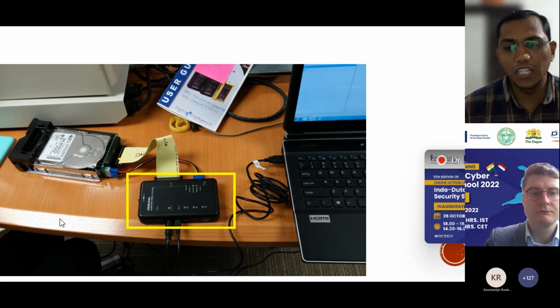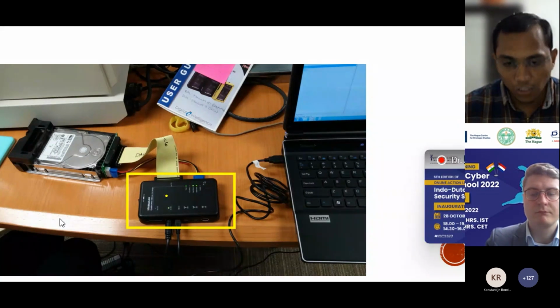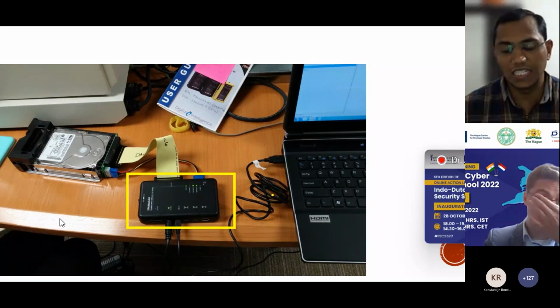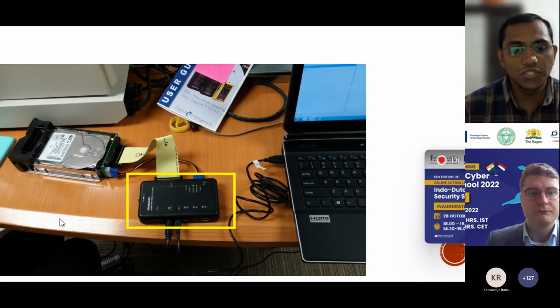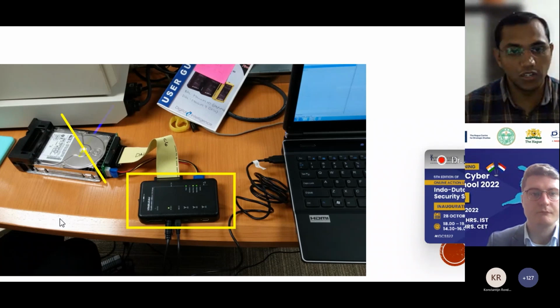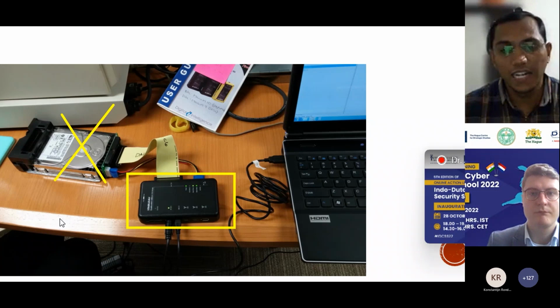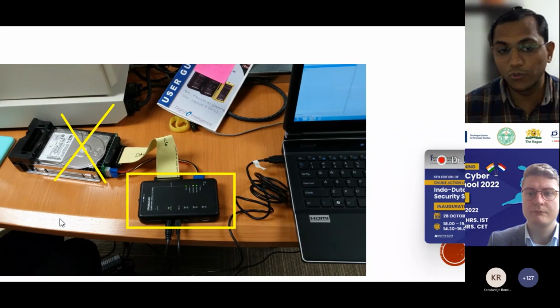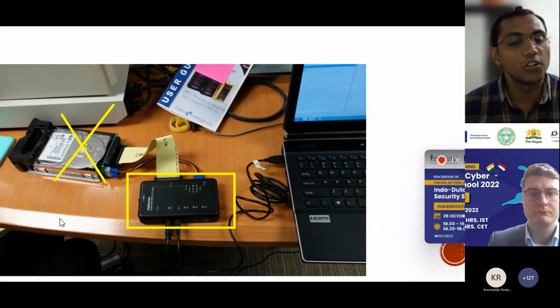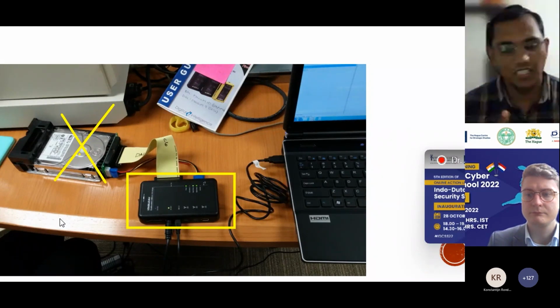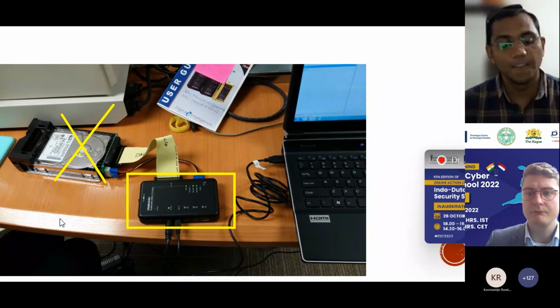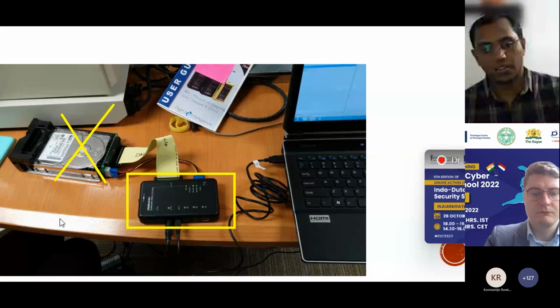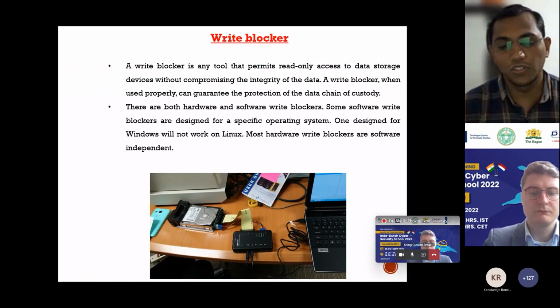Whenever you are trying to image your data from the suspected hard drive, it should be connected with the write blocker, and through that write blocker it should be connected to the system. The reason is that this will block the writing permissions into this hard drive, so you cannot write anything into this device. When writing permission is blocked, data integrity will be maintained. You can still preview the content, but you cannot change, tamper with, or delete anything on this hard drive. Modification is blocked, but reading and viewing permission is given. So that is the use of write blockers that we should keep in mind.